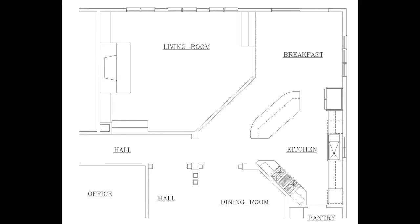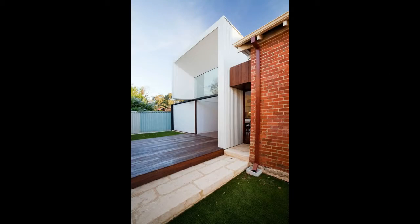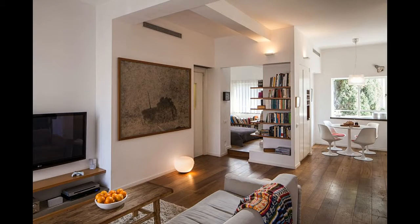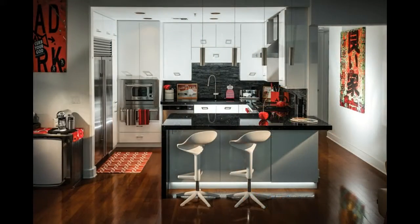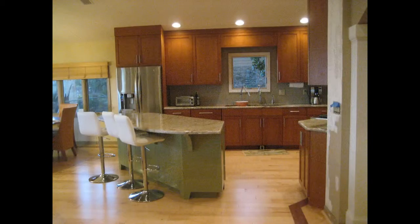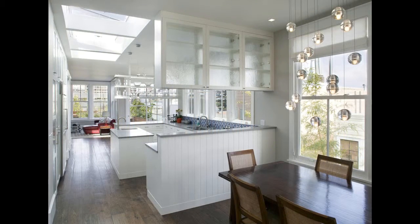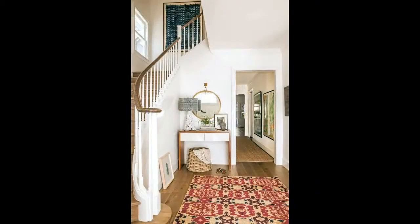This all needed to be accomplished while opening the kitchen up to the living room and breakfast area. A flawless flow needed to be created to unite the spaces while allowing them to maintain their separate identity and individual functions. And of course, when all is said and done, the space should look, feel, and function like it was the original crowning jewel of the home.